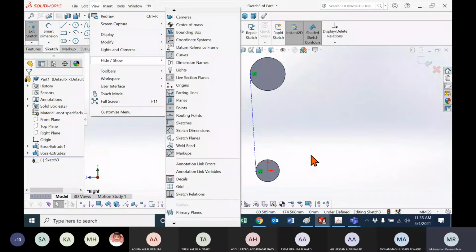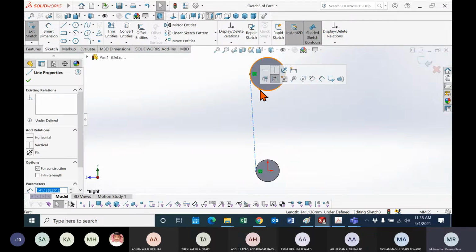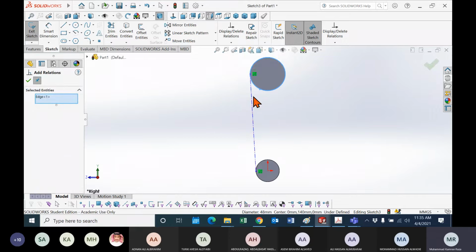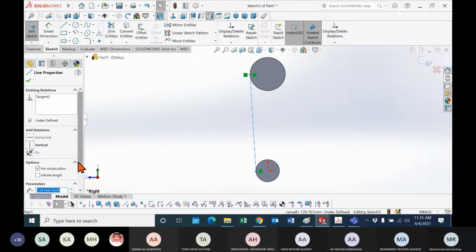Sketch relation should be on. So it is constant, but what I want is that this edge and this line should be tangent. Similarly, I want this line and this line to be tangent.